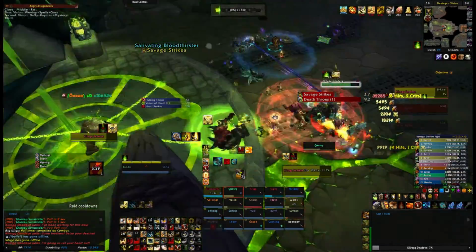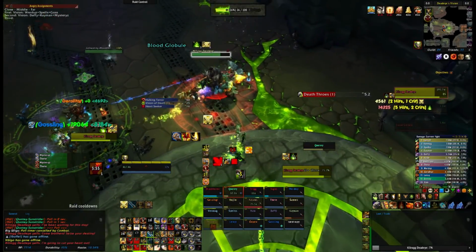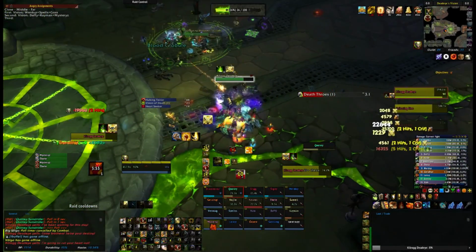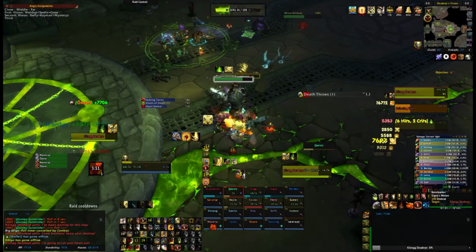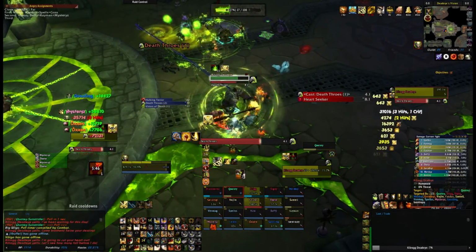Other things can affect this: does your guild soak these puddles like this? Ours do, so again that's taking you out and can risk you losing your stacks on your trinkets. You need to watch out for that if you're going to use it.